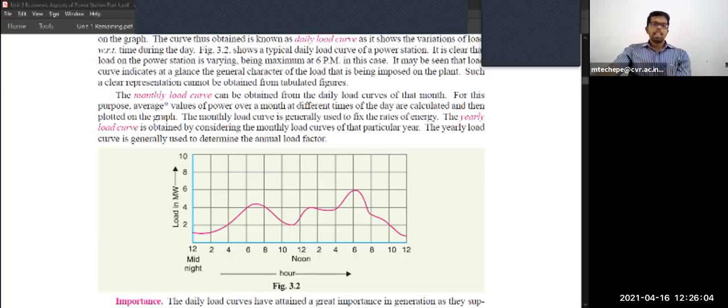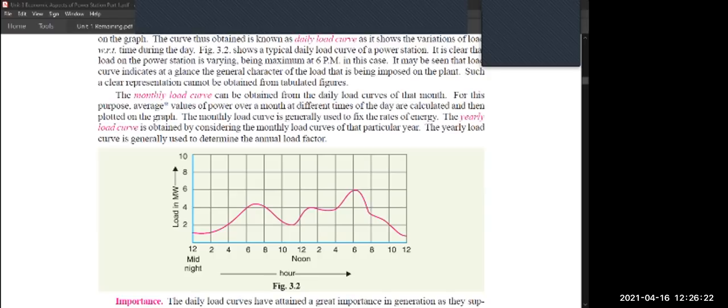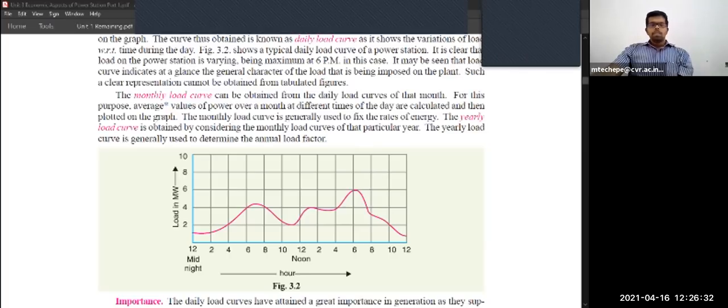Hour wise, say in Telangana, what is the load from 12 to 2? What is the hour wise load variation? And which generators should we switch on? Load dispatch can also be done with the load curve. Without the load curve, they could not decide which generators to switch on at a particular time.